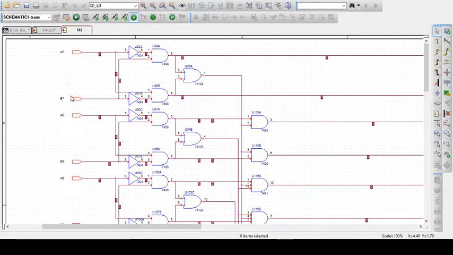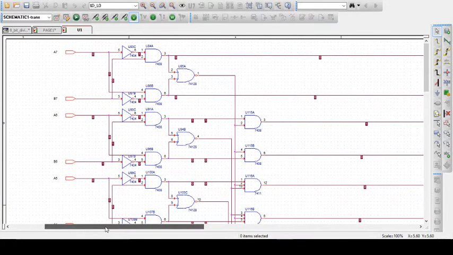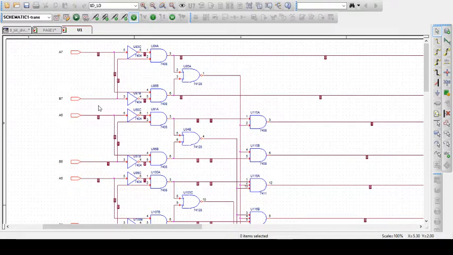And then when A is equal to B, that means either A is 0 and B is 0, or A is 1 and B is 1. So both AND gates will have different inputs, which means the outputs of both of those will be 0, and both inputs of this NOR gate are going to be the same. So the output of the NOR gate is going to be high. And so if the output of one of the two AND gates is high, then we know, since this is the most significant bit, that either A is greater than B, because the most significant bit of A is greater than the most significant bit of B, or B is greater than A, because the most significant bit of B is greater than the most significant bit of A.